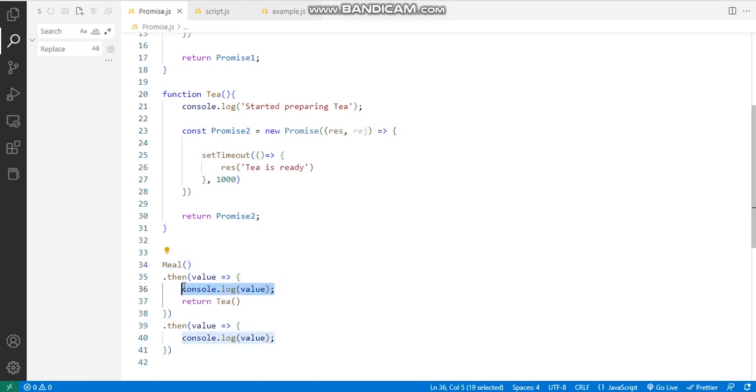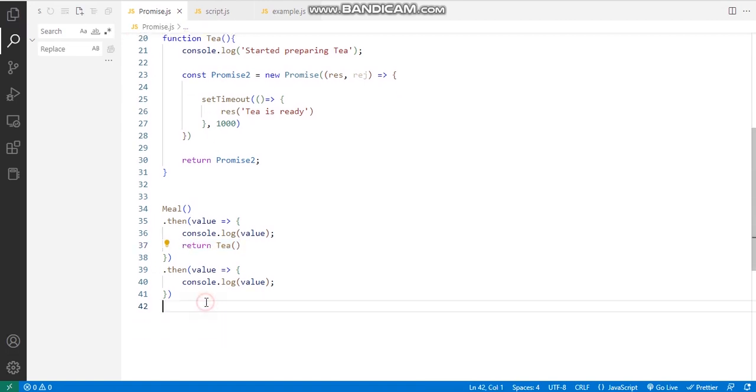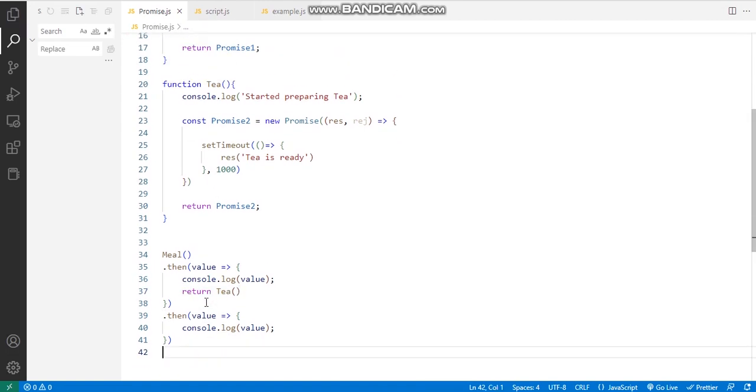And you can see that after executing the promise, we would have a value, and we are printing out that value, and then we are returning the function tea. Actually it's called chaining the promises, and we would cover it in a promise video if it is asked for, right? Okay, so I hope that the return is very much clear to you now.